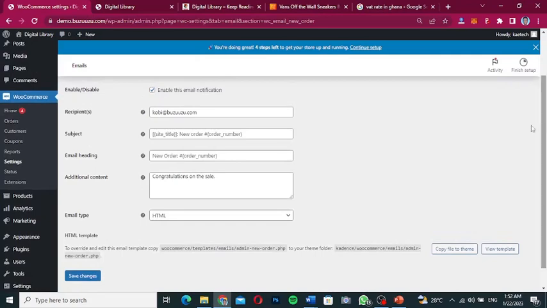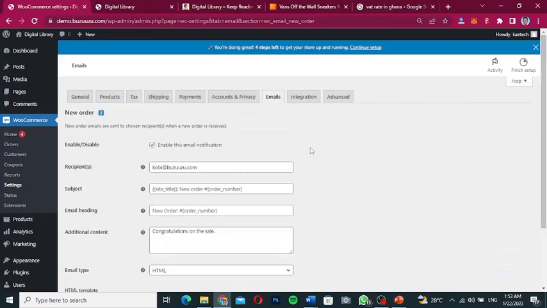So this is additional content. It says congratulations on the sale. So you can either change it to say congratulations, you have received a new order, anything that you want. So you can write it over here.